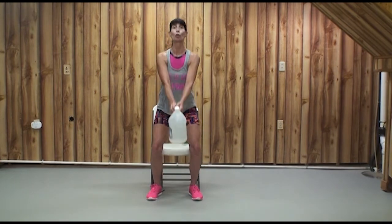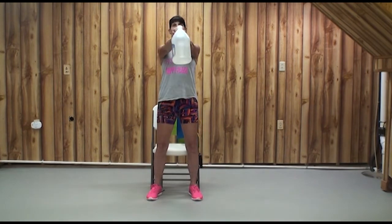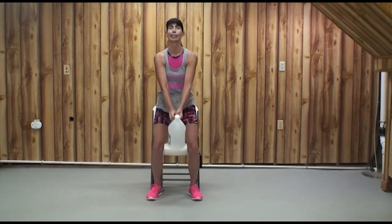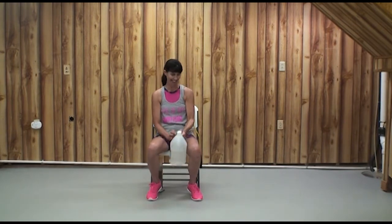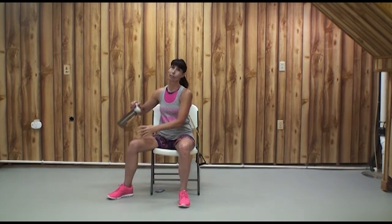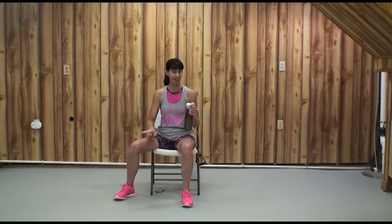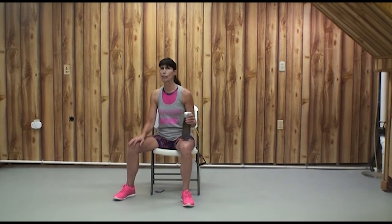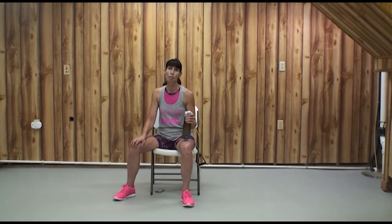We're working the front of the shoulders and the whole posterior chain. Ready to sit down? Work your spine — take your time. Have a little water or your favorite rehydrating drink. Dilute lemon juice or fruit juice is okay, though it does have added carbohydrates. Carbohydrates are not bad — they're the most important nutrition your brain needs — but get them in complex, whole, natural form rather than as simple sugars.